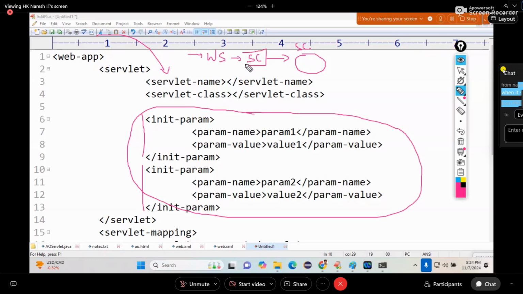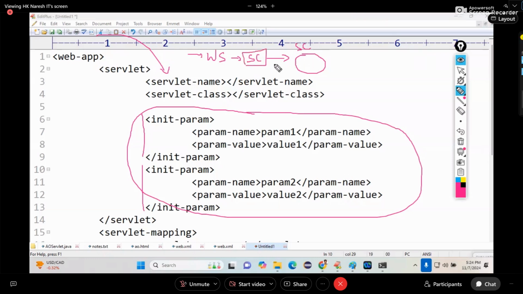After creating the ServletConfig object, the servlet container goes to the init-param, takes the param name and maps it with the given value1. Are you following? Then again it reads param2 and maps value2. After the ServletConfig object is created and these values are stored inside it, what is the next step? It creates the servlet object and calls the init method, passing the ServletConfig object.